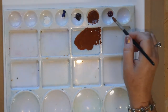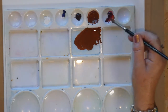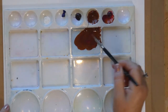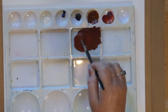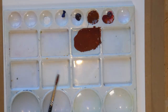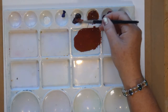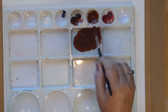Into that burnt sienna, I want to add a bit of alizarin crimson. If you imagine that the sienna is going to be 70% of our colour mix, I'm now adding 10% of alizarin. That is going to make it quite a bright, screamy orange. Very, very red, very, very bright. I don't want it to be that bright. Into that, to knock it back, add probably 20% of burnt umber. And that will knock it back into a brown.